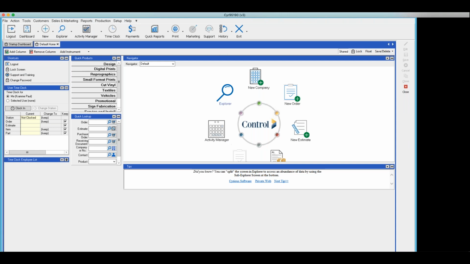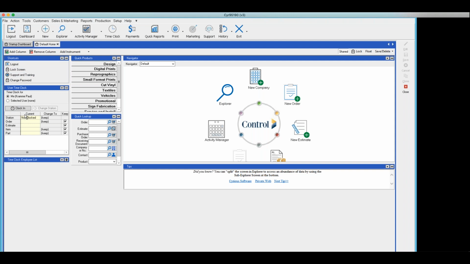The area in the middle here, this is a dashboard, and this particular dashboard is called Default Home. It's the way I have the system set up that represents how I want to see what's on this particular home screen dashboard. Now, the items with the blue headings here, these are all called instruments, and each of these instruments has a different set of attributes. So this is just some shortcuts for logging out and locking the screen.